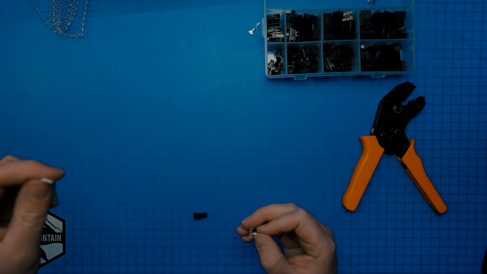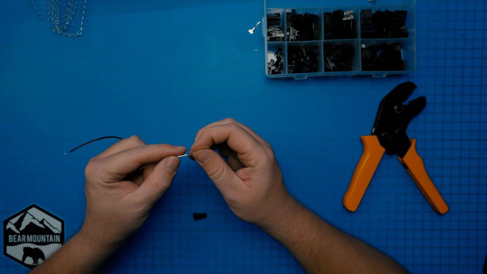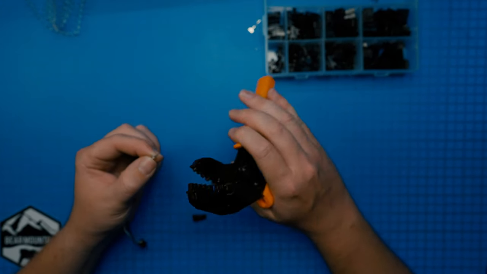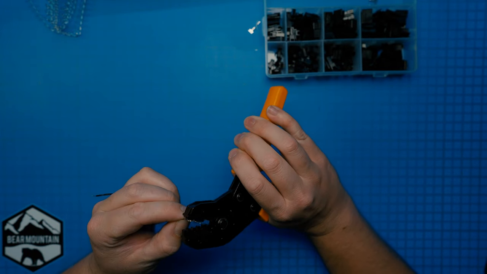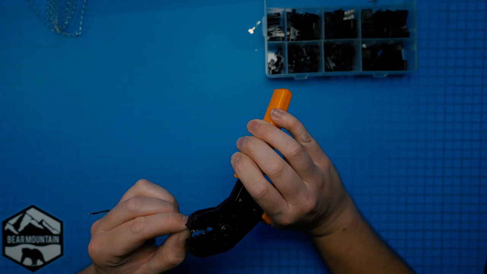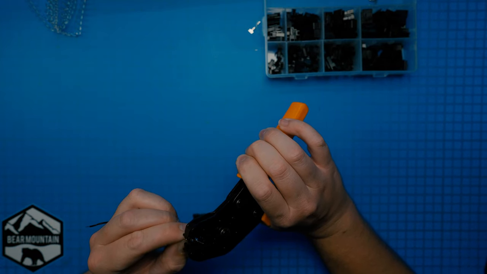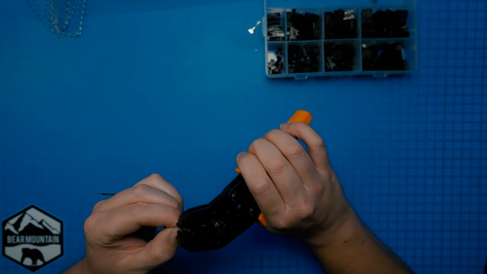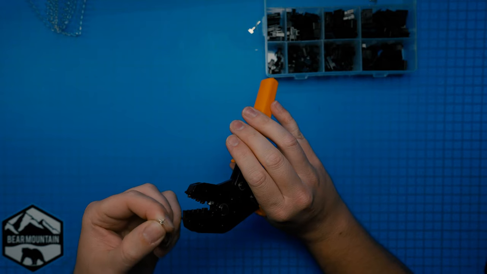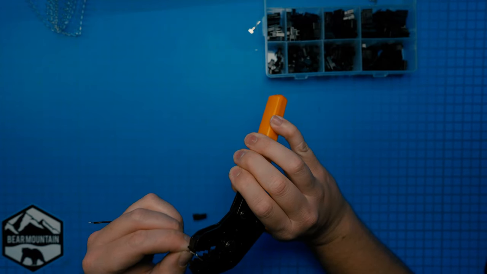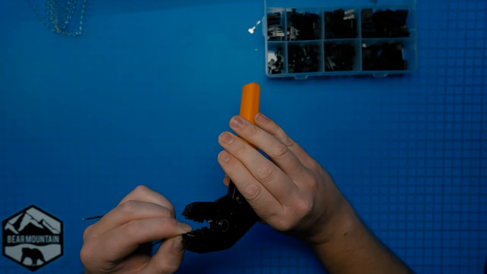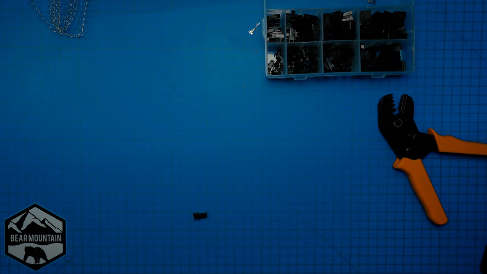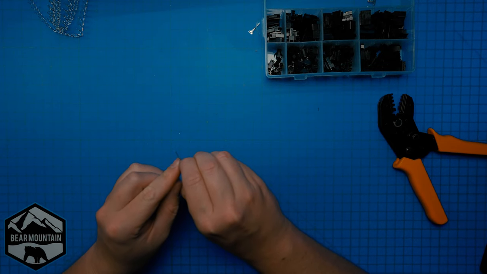We'll take our wire, slide it down the channel of the connector. With our other hand, take the crimping tool, place the connector in the smaller opening. We'll need to make sure we only crimp the tabs of the connector, and you may need to do this more than once. With the connector crimped, we can bend the excess material and then take our snipping tool to remove it.